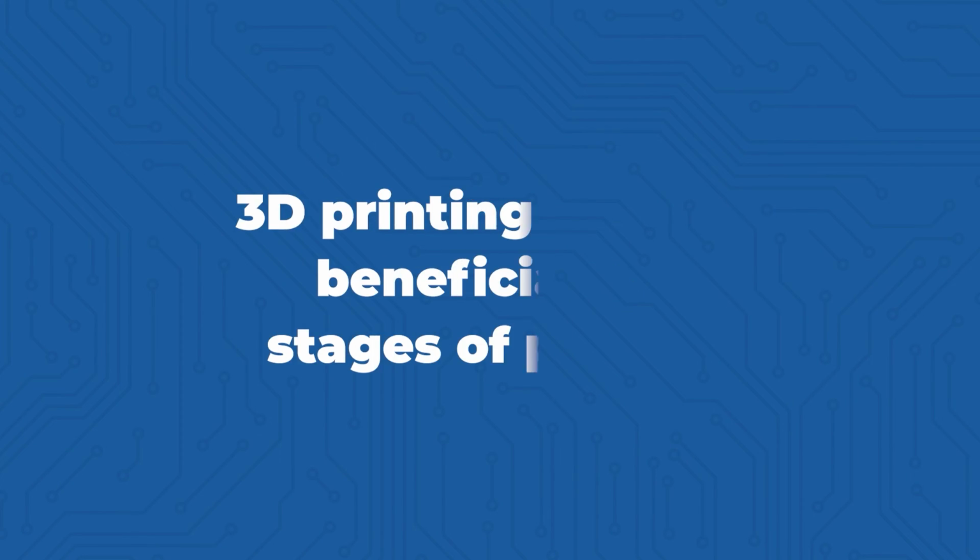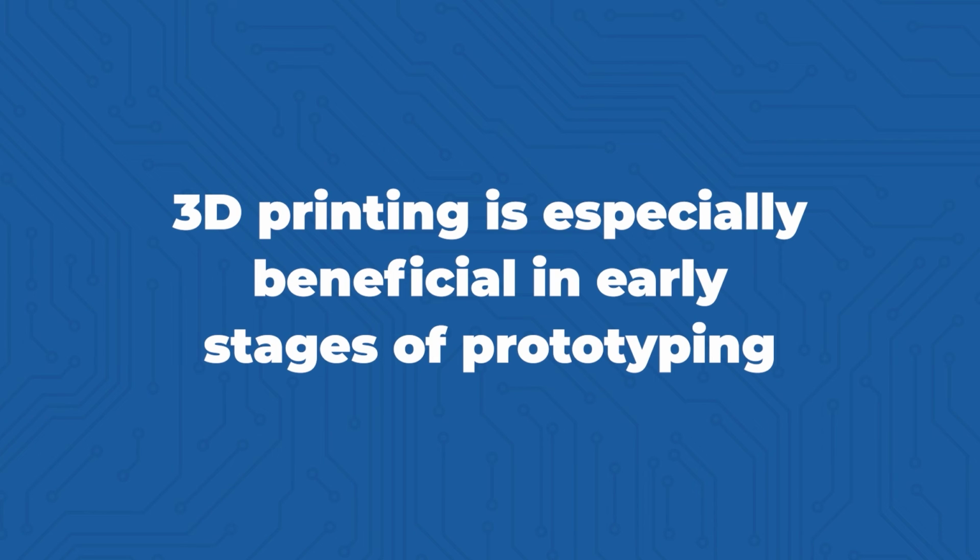And that can be really beneficial, especially in the early stages of your prototyping, because it allows you to iterate really quickly. You can produce a prototype, test it out, hold it in your hand, get a feel for it, make the changes to your 3D model, then within minutes or hours you can have an updated model. And that allows you to iterate really quickly, and you can make a lot of progress. That's one of the fastest ways to get through development, is to iterate a lot. Iterate your prototype a lot, and that can be a way to speed it up. That tends to also add a lot of cost to the development process, but if you have your own printer at home, then that becomes much more economical.